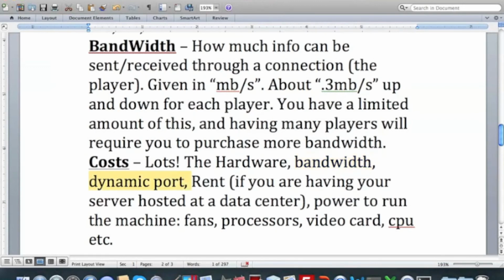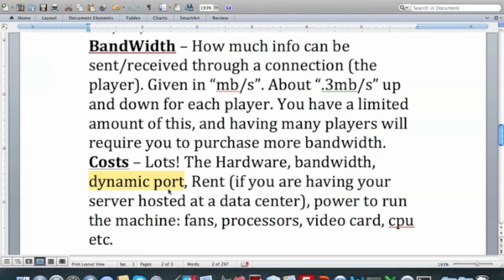Dynamic port. This is basically, to put it short, there's the server IPs that consist of numbers and ones that are letters. Dynamic port is mainly the ones that are letters, and those can cost money. You have to buy these dynamic ports. Also, for example, if you're going to make a website, you have to buy a dynamic port, so something to keep in mind also, but you probably won't even use that, so it's fine.